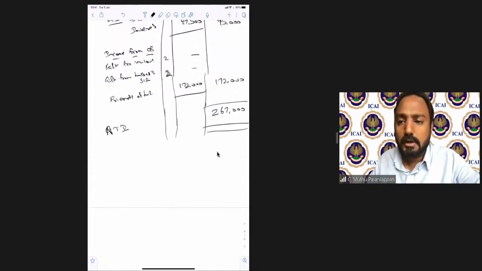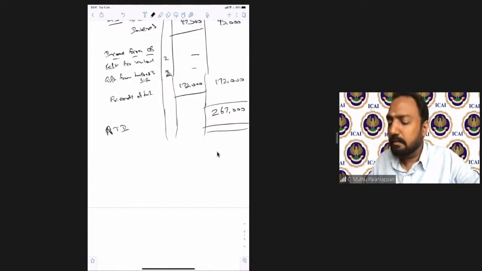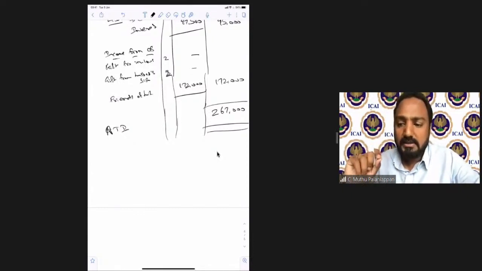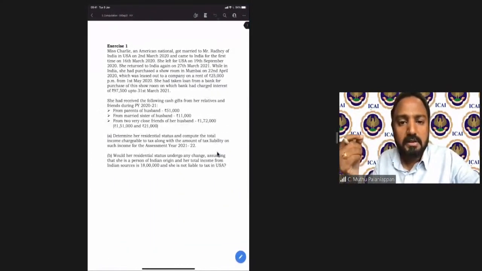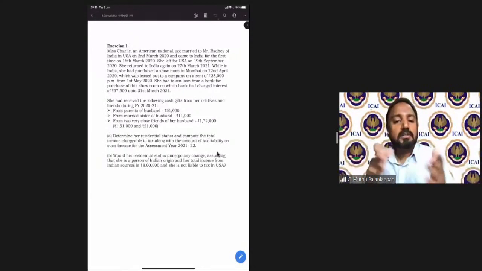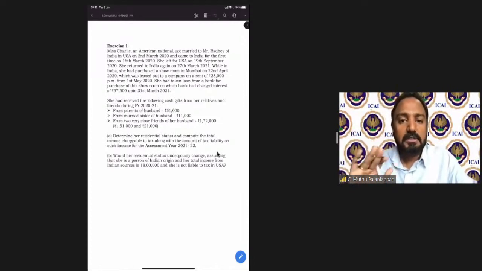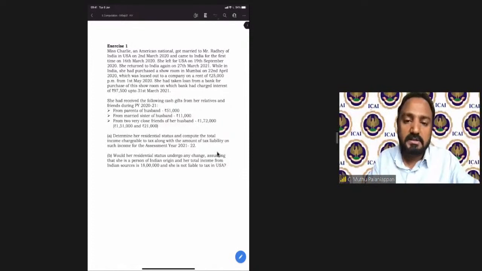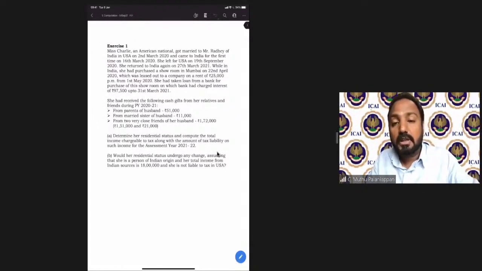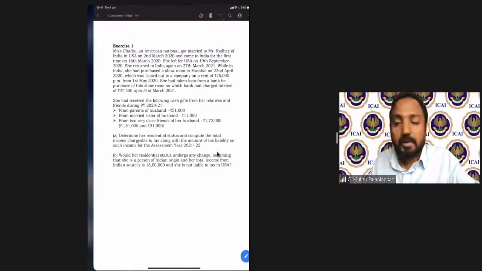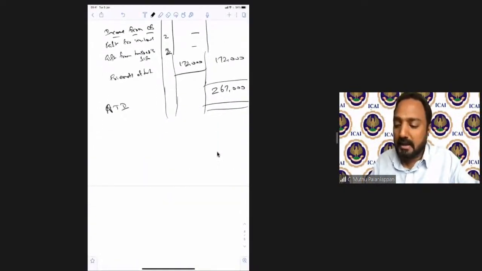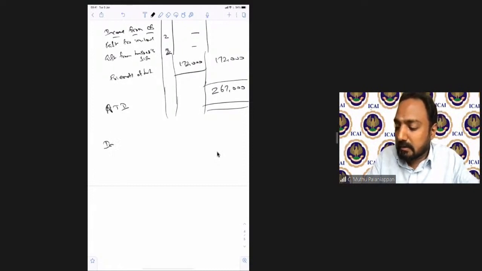on this net total income, now you start calculating your taxes, right? So for calculating taxes, we need to know her age so that we understand whether she's a senior citizen or not. They have not given anything about the age. So if they have not specified the age, automatically they become a normal citizen. You cannot assume someone to be a senior citizen or a very senior citizen. So typically you have to assume them to be a normal citizen. So this normal assessee, regular assessee, is not a senior citizen. For this regular assessee, now we'll have to compute the tax. So for the first 2.5 lakhs, income tax.